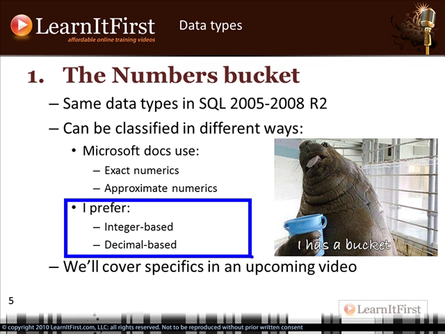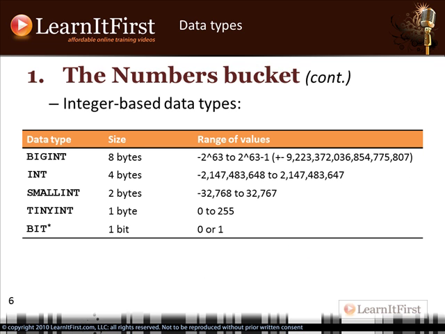But I prefer the integer and the decimal. Right? And like everything else, we're going to go through specifics later. Use this as a kind of a guide here, right? So this is what I meant. Here's where I am going to give you things like the maximum sizes and the amounts. Okay? Like look at the bigint. And we'll just kind of walk in through here.